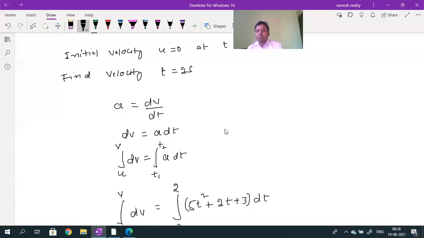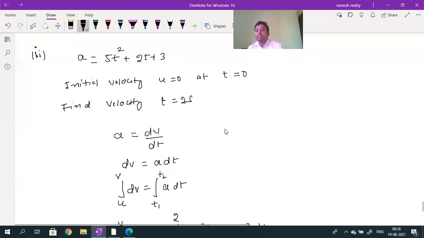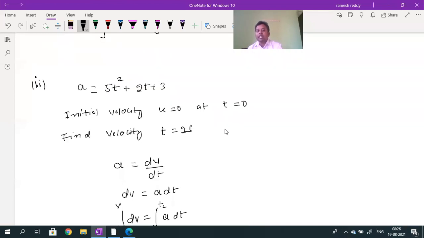We should take the limit values based on the given data. Based on the given data, you will come to know the limits. Here, acceleration is given, which is non-uniform. Initial velocity is given: at t is equal to 0, u is equal to 0. Sometimes the integration symbol is not mentioned while solving the problem. When I need to mention it and when I need not, I will tell you. And I will provide the screenshot also at 8:40.